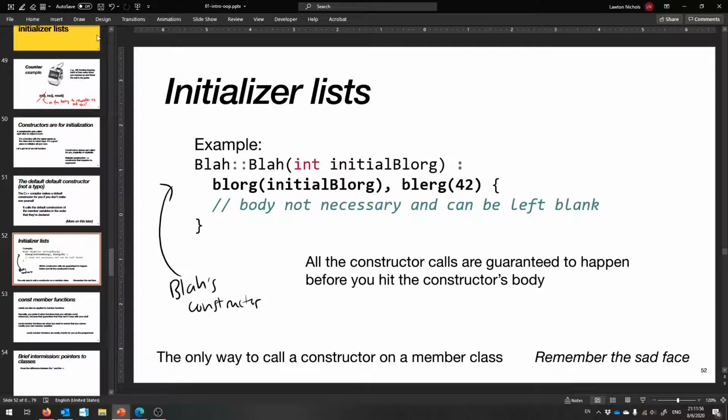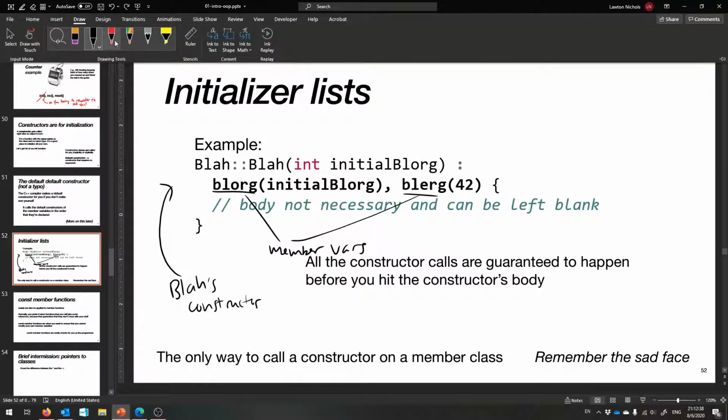And now, what's happening is I have an empty body, but I'm still initializing variables. So pretend that blorg and blarg were both member variables of blah, the blah class. So let's make sure that those are member vars. And this is constructor style initialization, in a sense. It's happening before the body happens, because it's textually there and also necessary. So you can have an empty body and initialize the variables still if you use this thing called an initializer list, which is a colon after your arguments.